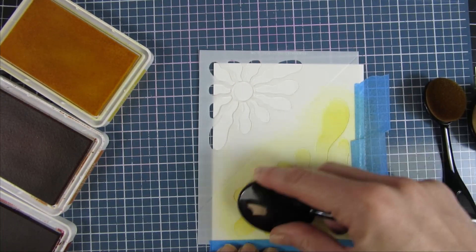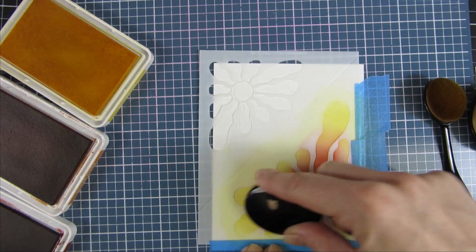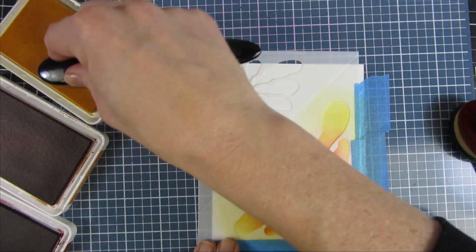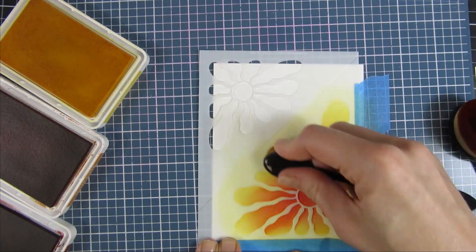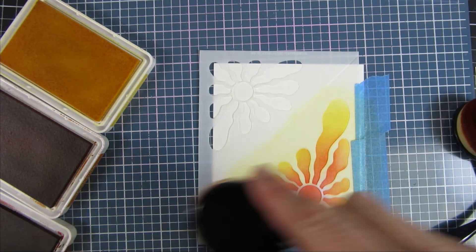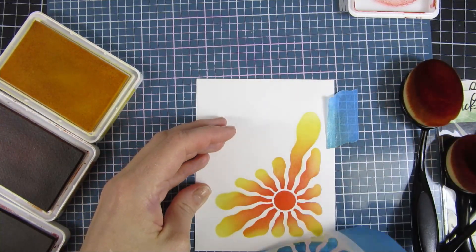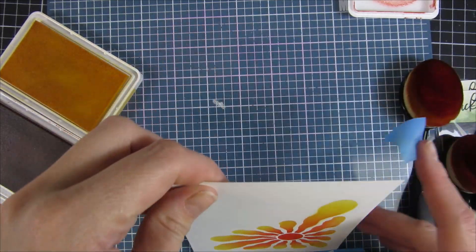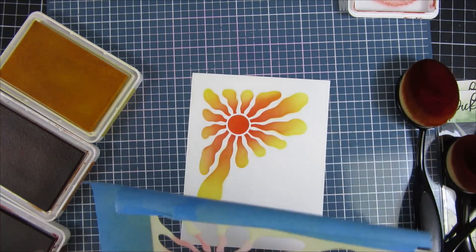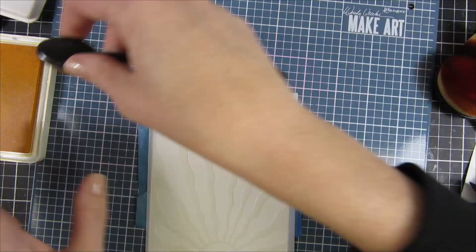You can see here how beautiful that turned out. For this one I used pink in the center instead, and I will also do a fun technique adding some glitter on top. You can see another color combination — I really love that yellow and orange. Then a little more to the center just to make it pop. This is how it looks when lifting the stencil — look how cute that is! The lines are super crisp.